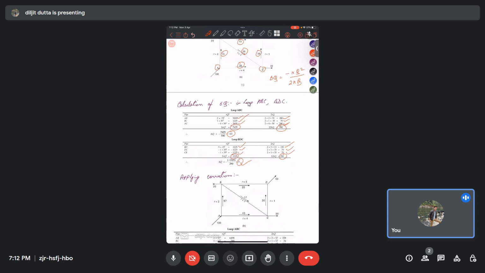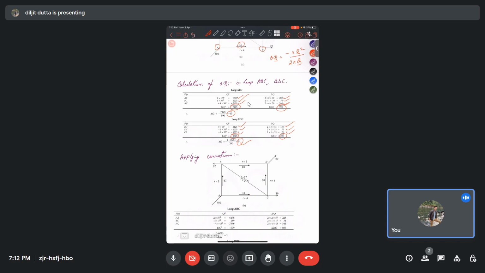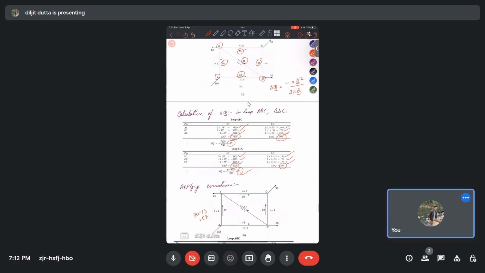So we'll see how we do the correction. If you get a negative delta Q, we have to subtract it from the clockwise flows and add it to the anti-clockwise flows. So AB was 70, minus of minus 13, so we get 83. For BC we had 35, minus 13, that is 22. Now this was assuming clockwise flow in ABC.